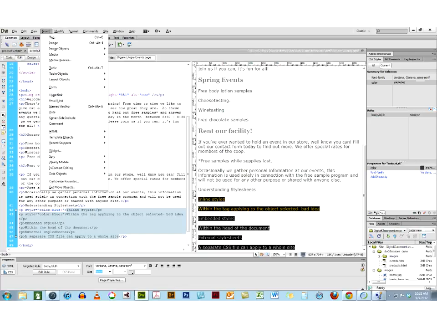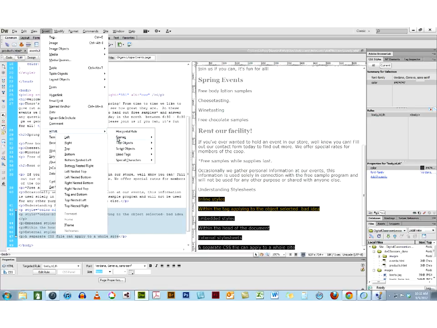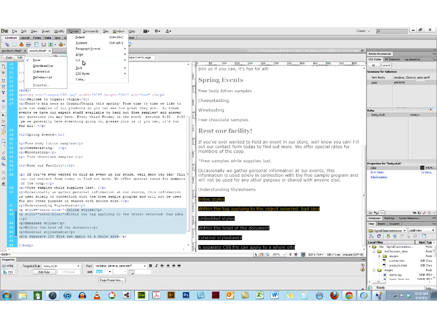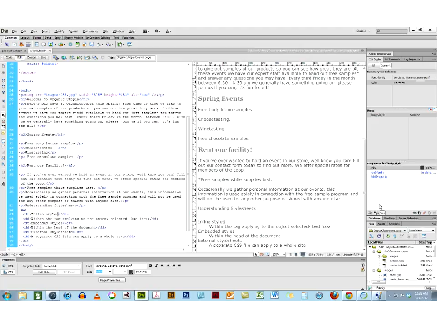Okay. Now, I'm going to take all of these here, and I'm going to insert a, let's see, what am I doing here? Format, list, definition list. Yes. Okay. What I just did was I created a set of definition lists here.